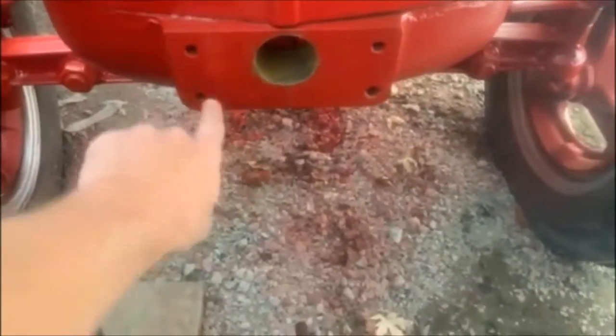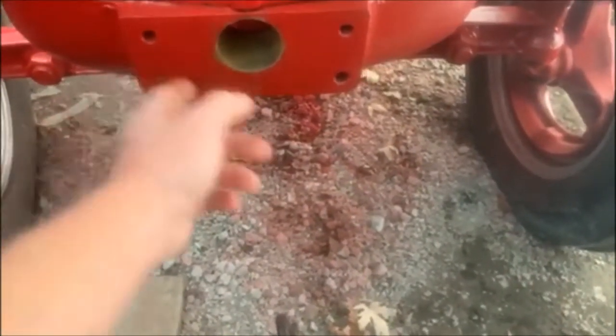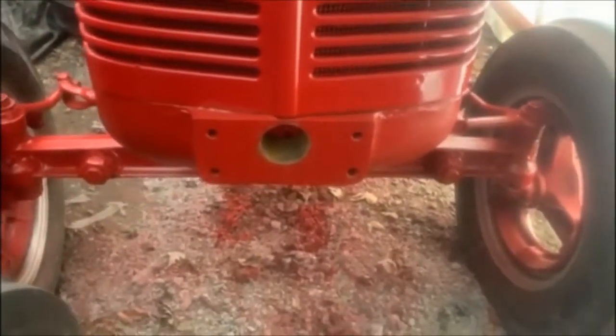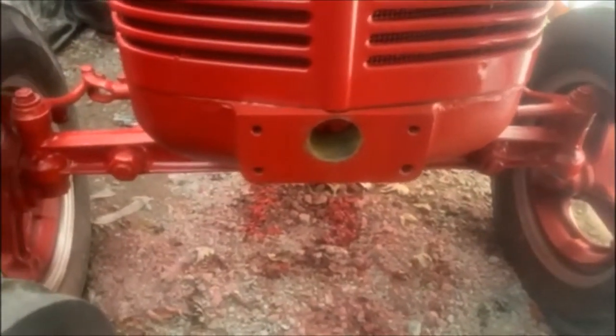Right in here, these four holes - I believe these are a half-inch coarse thread bolt. I'm going to double check with a thread re-thread tool before I go buy any bolts. I'm going to make a little push plate on the front there, just in case I need to drag off a dead tractor, get an implement, or get something off the trail that you need a tractor for. Having a little push plate in the front makes life a lot easier - that's how they used to push hay wagons and whatnot around too.